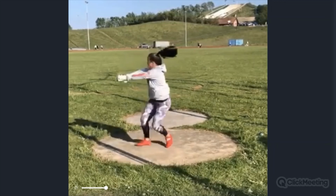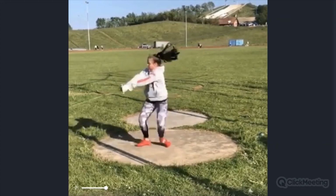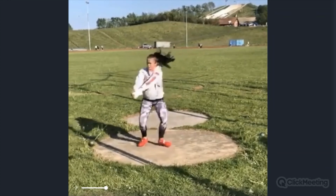What we often see too here is this is the point actually where, if you remember in Koji's throw, he was ahead of the ball slightly at this point, and you see that actually Lexi is already slightly behind it with the hips, or at least on it. So at the point when the hips come down, that's where we need to be ahead, not then turning, trying to catch up and stay ahead of it throughout the turn. So here we go again.